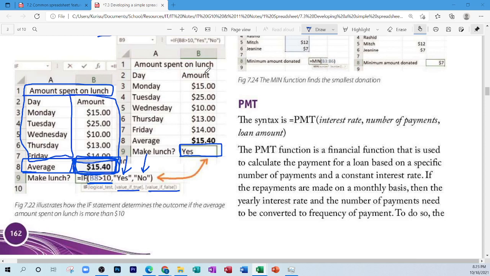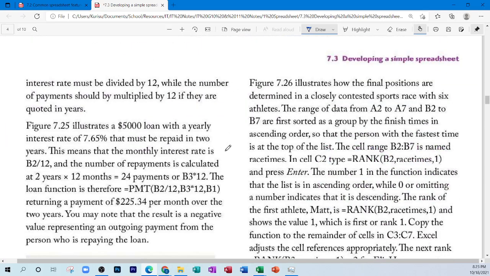So that is basically what the PMT function is for. It is to help you calculate how much you have to pay back every month or every year, however you want to do the calculation. But it's basically for loan repayment.